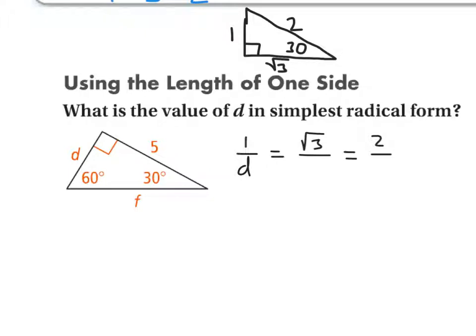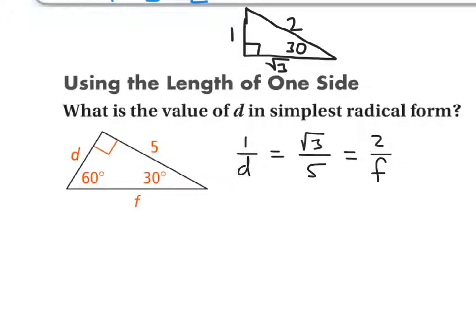Another way to do it is just find your short leg and then find your hypotenuse, because they're both easy to find. The hypotenuse is, of course, opposite the 90-degree angle, so that's F. I'm just setting it up, and then we know that 5 must go under the square root, right? And yes, you could have said short leg is D, and then said, okay, under the square root of 3, that's the long leg, that's opposite the 60 degrees. You could walk through it that way, okay? But the hypotenuse is easy to identify, and the short leg should be easy to identify. Write those two down. The third side has to go in the middle.